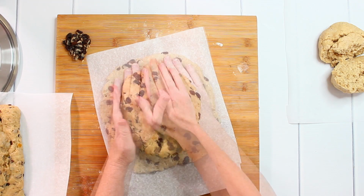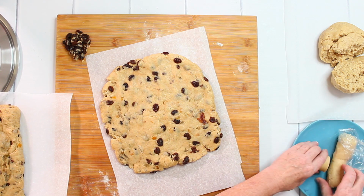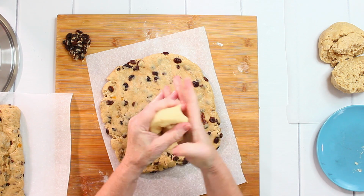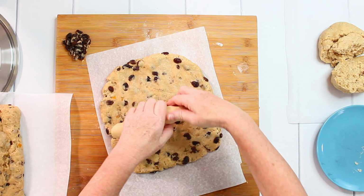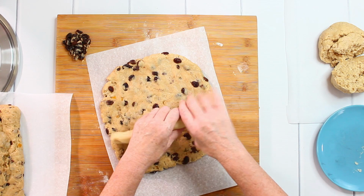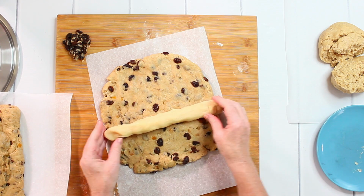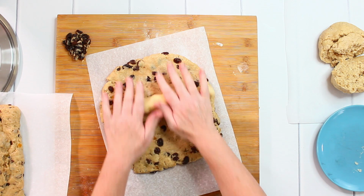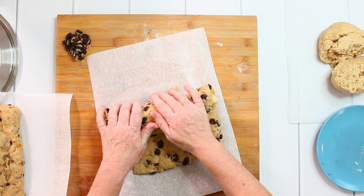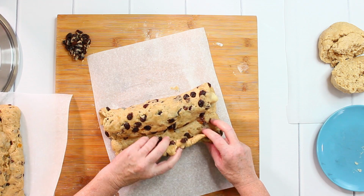And the second Stollen I will make with some marzipan filling. Okay. I knead it a little bit in my hands. Okay, and I want to make it the length of the Stollen, like this. Yep, that should work. And again, I flip this over. And then I flip this side over.